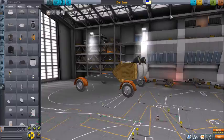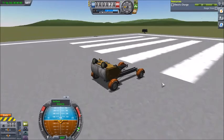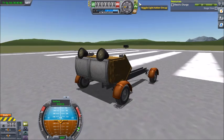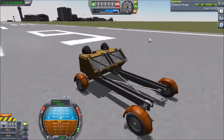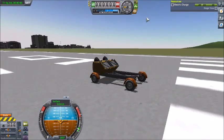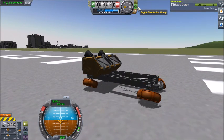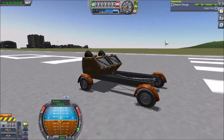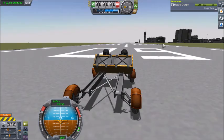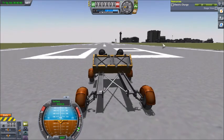So let's go ahead and try this thing out. Okay, this thing has 205 electric charge. Let's set this to 0. Not that it really matters. I've equipped this thing with flashlights. Yeah, I can't really test them in the daytime though. Oh, and I think these wheels also kind of retract. Yeah, they do. But we're not worried about that right now. For now, let's just see. Do these things steer? Yes, they do.